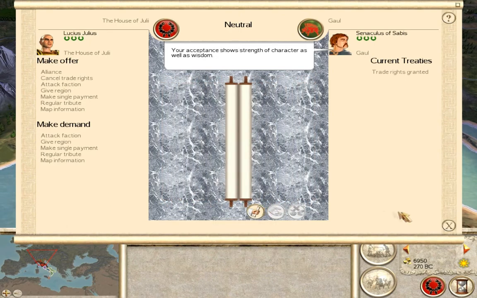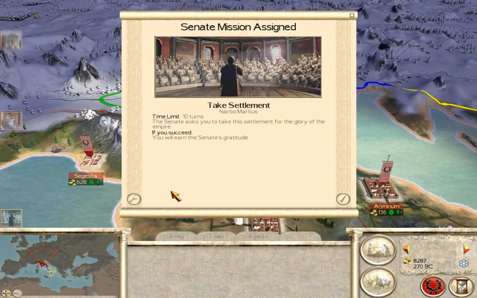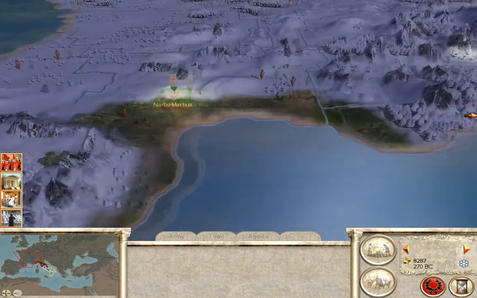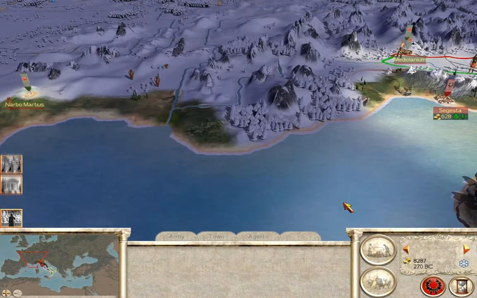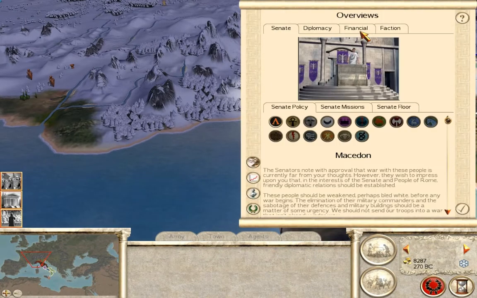Alright, well, we're gonna break it this turn anyways, but I suppose we will accept it for now. They want us to take Narbo Martius, which is... holy crap. We'll see what we can do. So... oh, I probably should have kept that up. I can just go here.